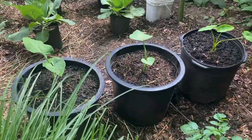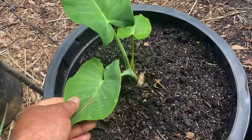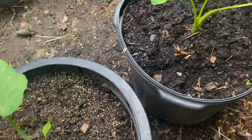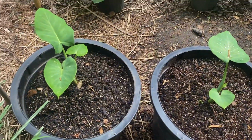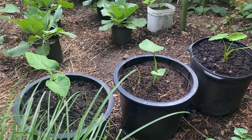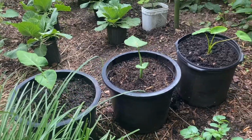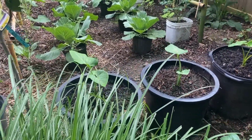Over here in these containers, I'm growing some taro root. So they're looking good, looking real good. Those take about almost a whole year. So we're gonna have to wait till come December, at the end of the year, we'll check to see if we have anything down there in those containers. We have some taro root.